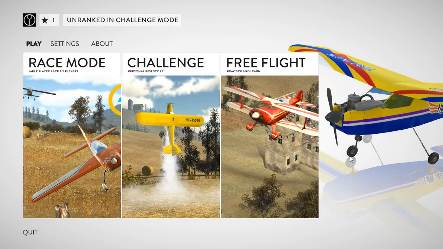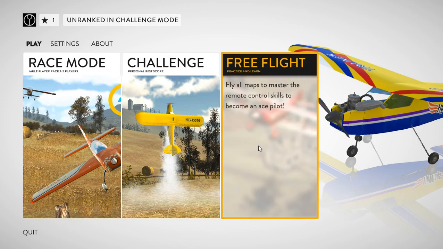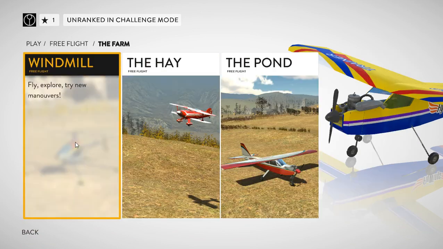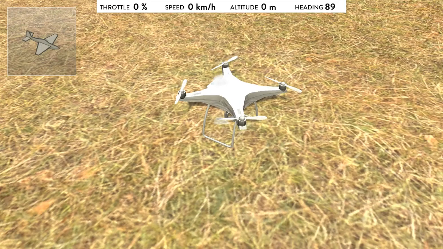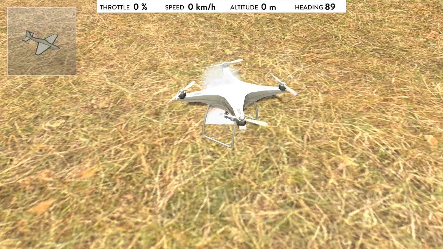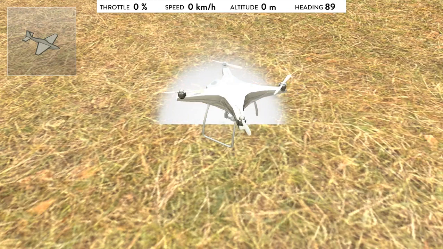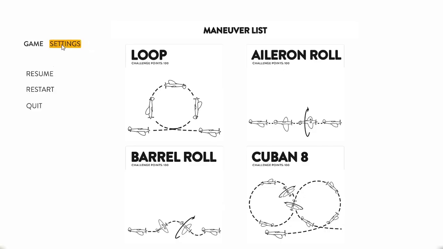A little while ago I bought this game, Real RC Flight Simulator, because I was hoping to get some virtual experience in flying a quadcopter drone, just much like I have in real life. And I'd like to be able to fly it on here without the risk of accidentally crashing my own drone in real life. But anyways, I'm going to start off with what I'm finding wrong with the game so far.